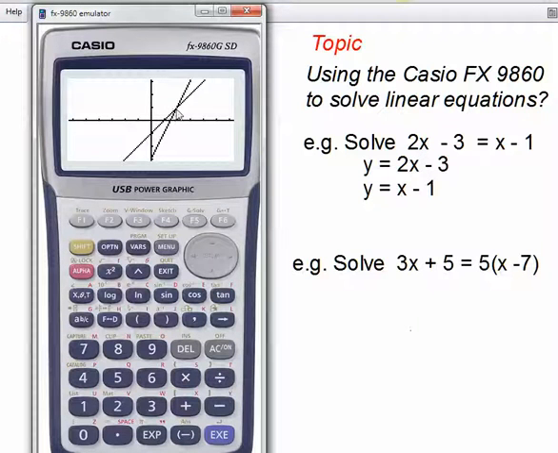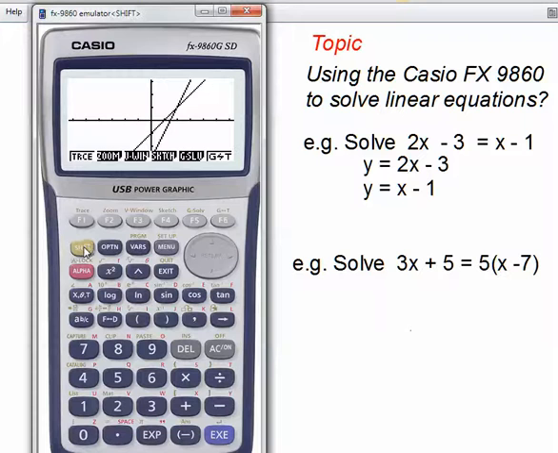The important thing is the point of intersection. This equation will be solved when the graphs have the same y value and also the same x value. Now it's the x value we're interested in to solve this equation. So we can read off the x value here. It seems to be about 2, but we can't be 100% sure about that. And in some problems, it may not be a whole number. It might be hard to read off. So this is the way we can read off or check the value x equals 2.